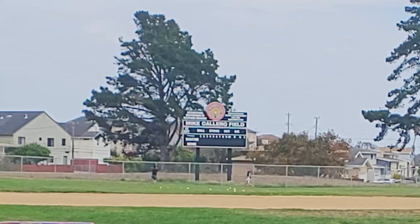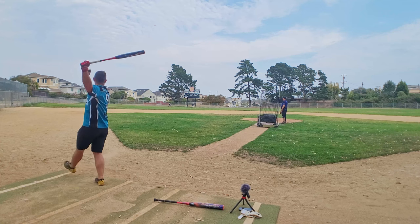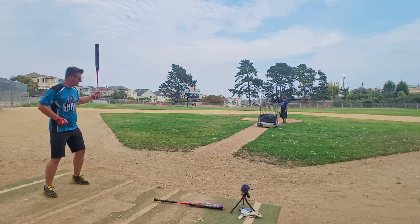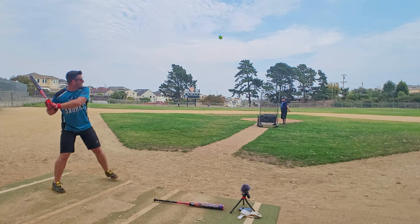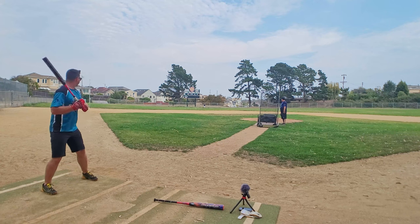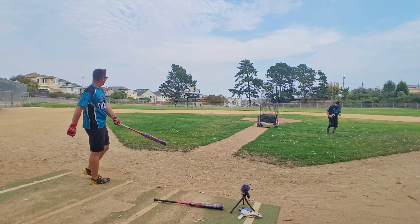82 miles per hour. Finally! 81 miles per hour. Oh! 88 miles per hour. 88. 85 miles per hour. 85 miles per hour. Yeah.